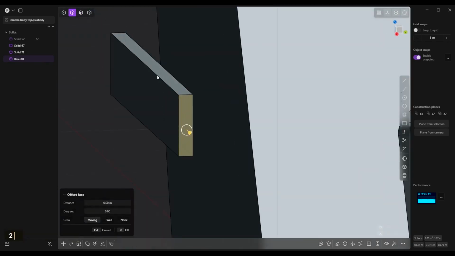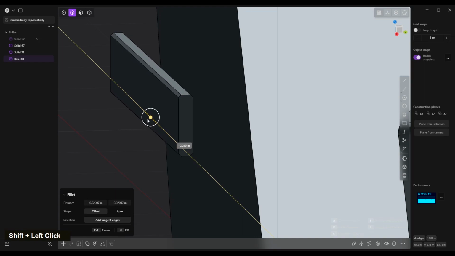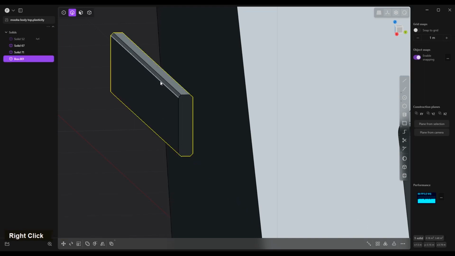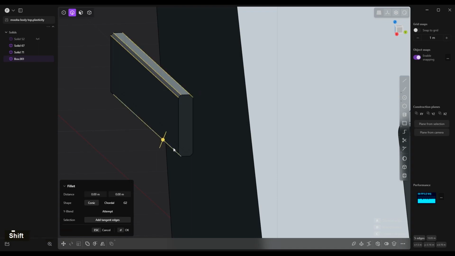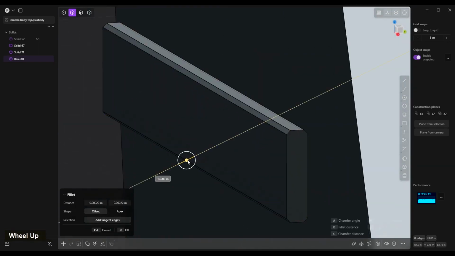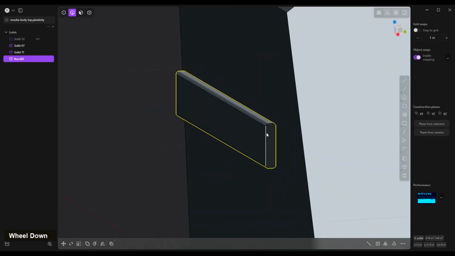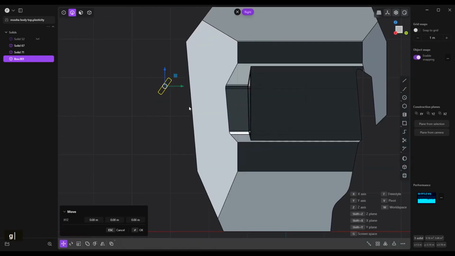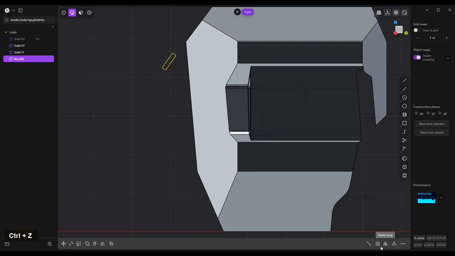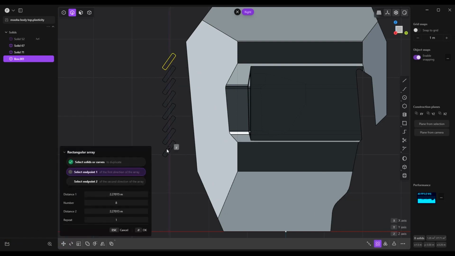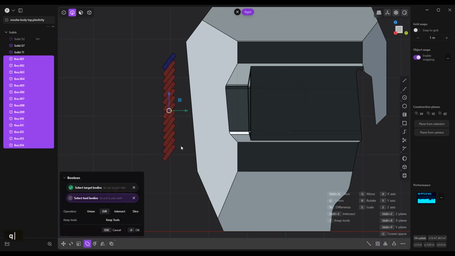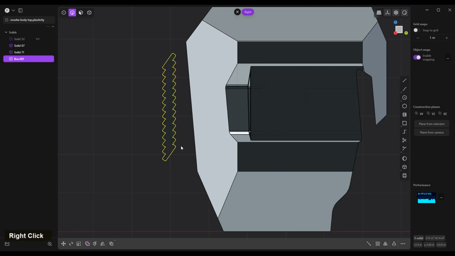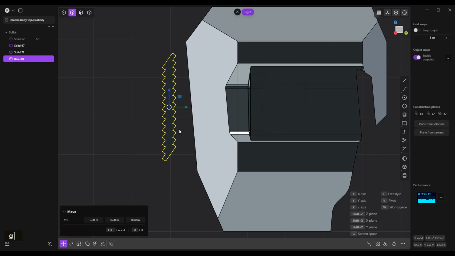2 to select edges, chamfer a bit, select them all to below it, below, rotate, right click confirm, G, close it, and this, right click to confirm, Q, make them as a one object, G.